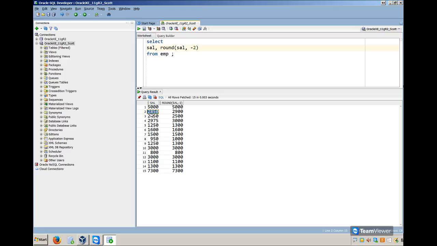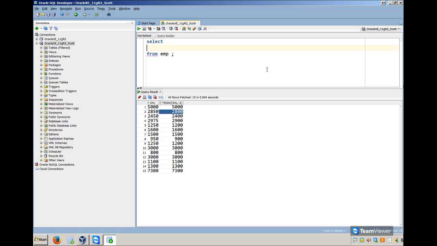Here it is 2850, but you're rounding it to 2900. And you can apply trunc the same way for the columns. You can see here you're taking 2850 and truncating it at the hundreds position, and 2800 is the output. The only difference is that previously I was running it from the dual table, which is just a calculation kind of thing. Here it is calculating, but the input is taken from the employee table. Okay, so those are round and trunc functions.